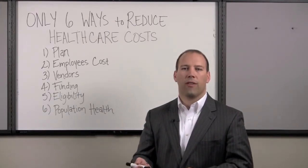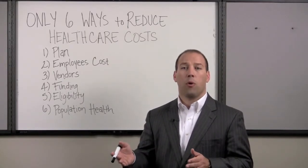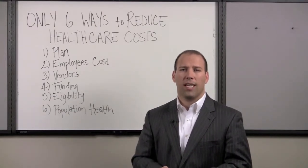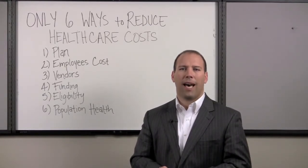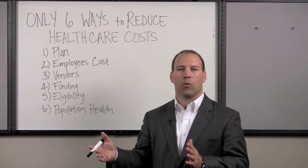Now, when you figure that each one of those costs you between $2,000 and $2,500 per member per year net to you as a company, outside of employee contributions, this is a huge area of opportunity for savings in a company. Here recently, I read a study of a municipality with 1,000 employees that saved over $1 million by simply removing the people who weren't following the rules.